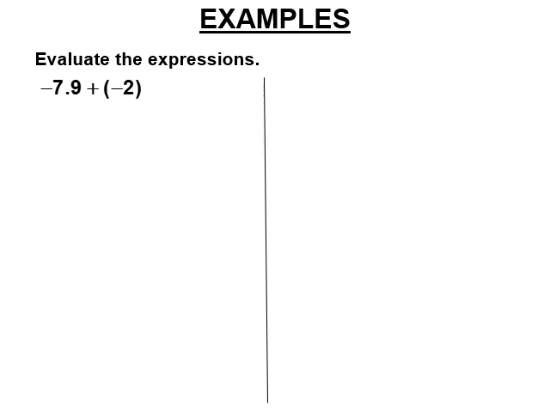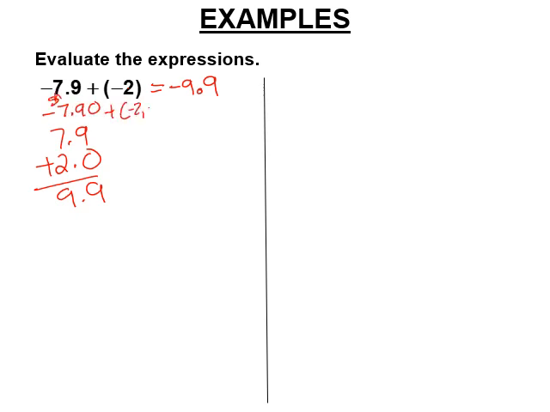So now we're combining those rules with what we know about integers. So how would you do this? So 7.9 plus 2 would be 9.9. So negative 7.9 plus negative 2 is negative 9.9. The 2 has to go under the 7. They're both negative, right? If I wrote $7.90 plus $2, you would know without even writing it that it's $9.90, right? Or negative 9.9.